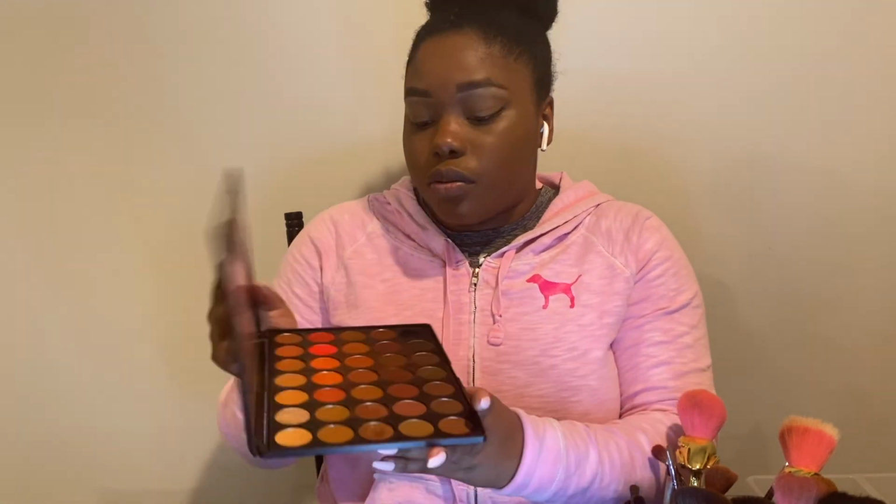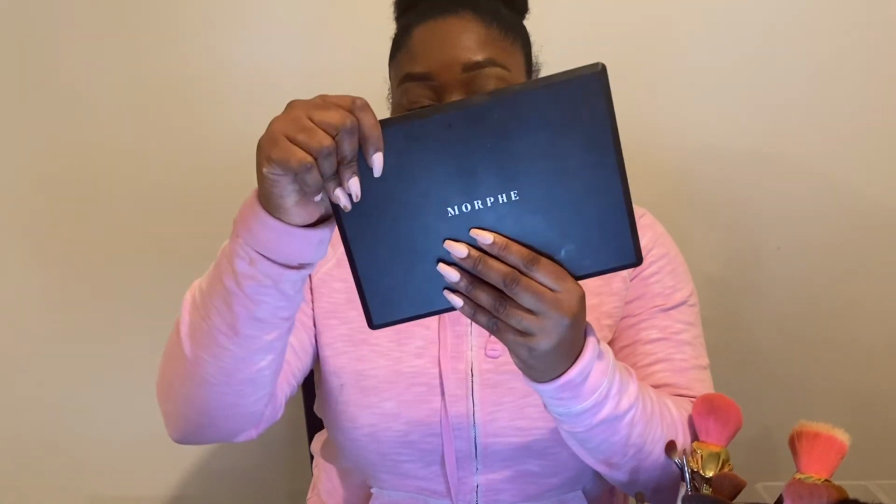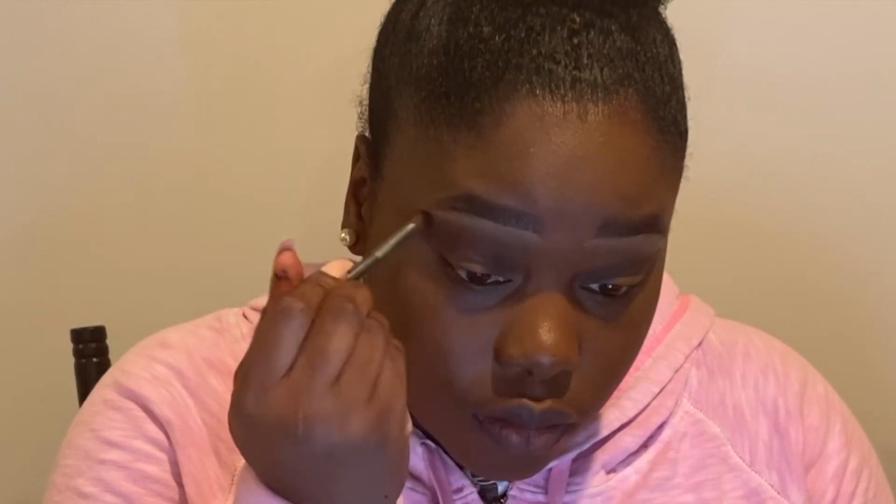It's the big reveal for my palette. I'm using the Morphe, what is this called? The Morphe Second Nature palette. Just gonna start with this dark brown color and start in the brow bone. Don't worry, I'm gonna brighten this up a little bit.